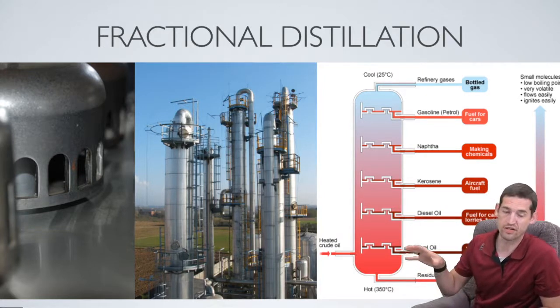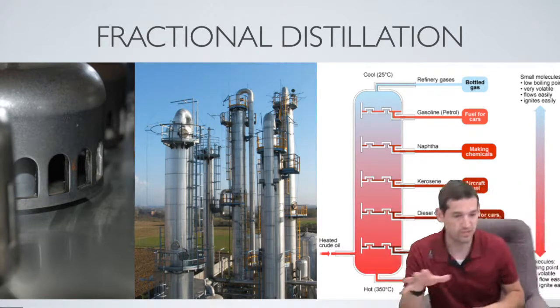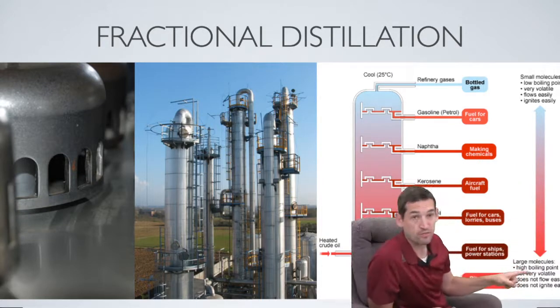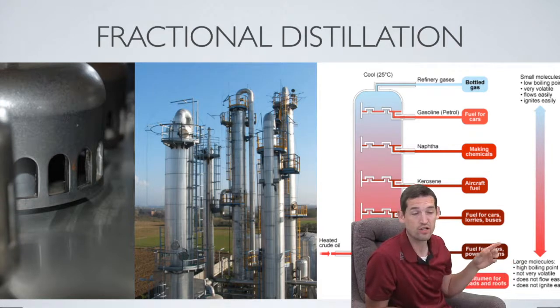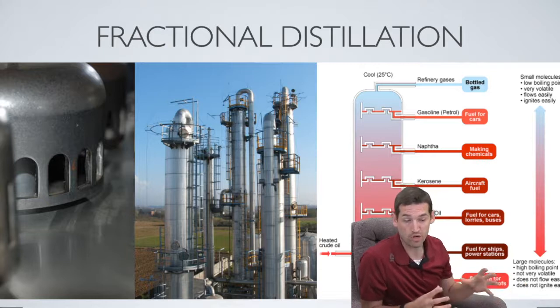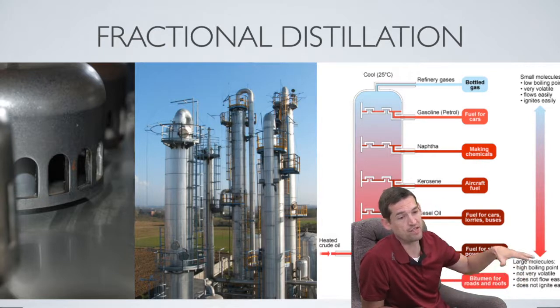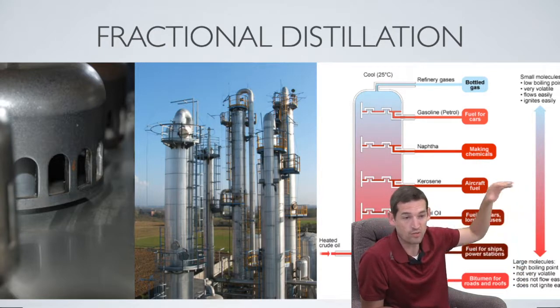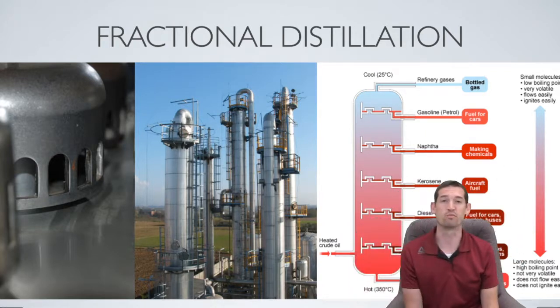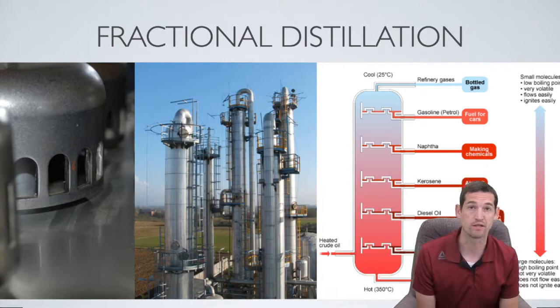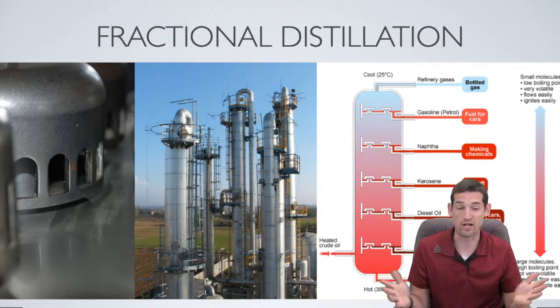So based on that, we've got, let me slide over here. At the bottom, you've got large molecules, really long hydrocarbon chains with very high boiling points. That's what we get at the bottom of the tower. And then as we go up the tower and the temperatures start to drop, we move from that to up at the top there, the small molecules with much lower boiling points. And that's just fractional distillation.